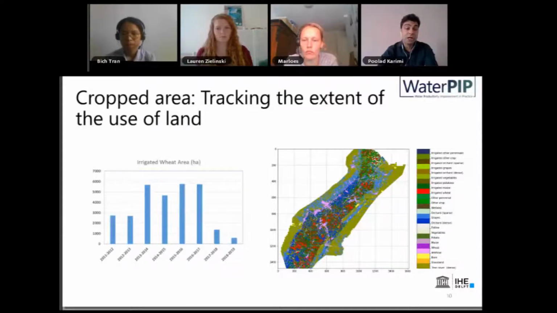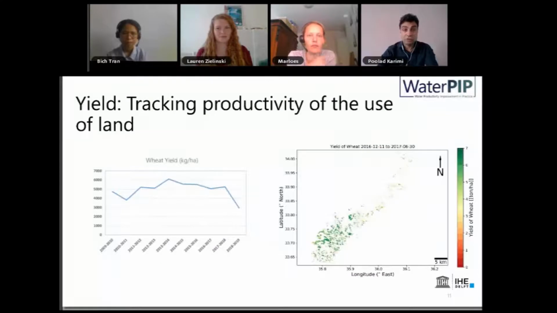And if you look into the graph, you see how dynamic it is. Say in 2013 and 14, the area under cultivation of winter wheat in Bekaa Valley was about 5,700 hectares, whereas the year before it was about 2,500. This shows how dynamic some of the decisions are. And as irrigation engineers, as planners, as managers, we really need to know about these things. We really need to know whether the area has increased or decreased, why it is happening, and what the reasons behind it are. And hopefully that would help us to guide our intervention to improve the situation.